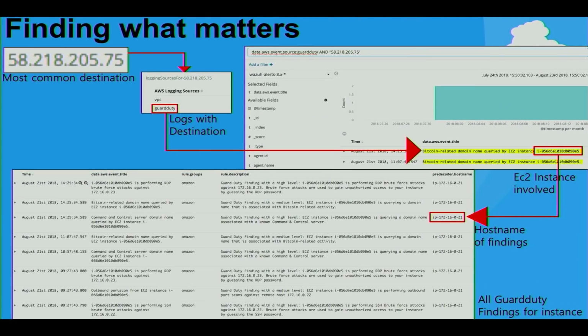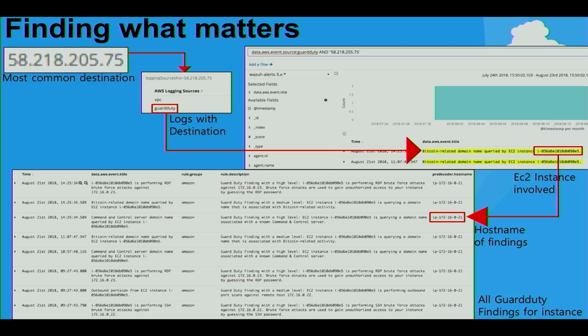And lo and behold, I have some alerts for this IP. Magically, for this demo, everything worked out perfectly. So this now allows me to find what internal instance has this fun traffic to it. And now I want to see why this thinks that I have something talking out to a cryptocurrency exchange.